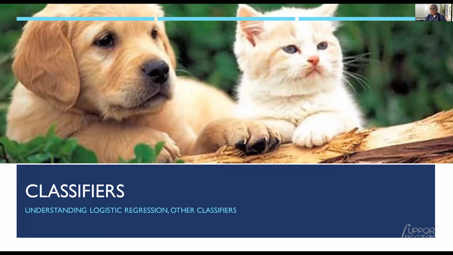There we go. So this week we are going to study classifiers. I put a cat and a dog because in the world of machine learning, one of the favorite things that you classify is cats, to distinguish cats from dogs. Right. So, well, today we won't be doing that, but it's a good start.